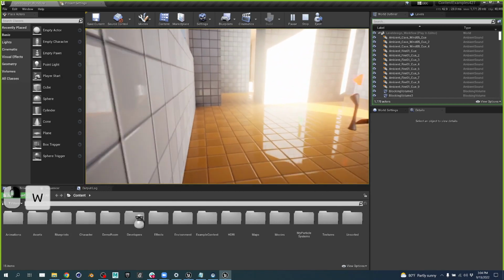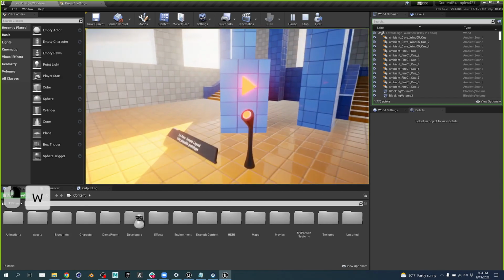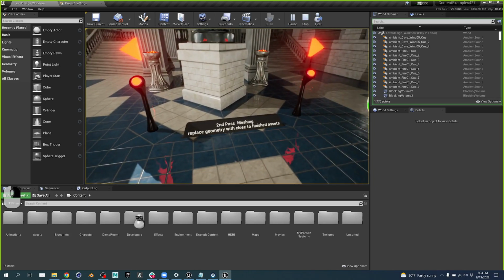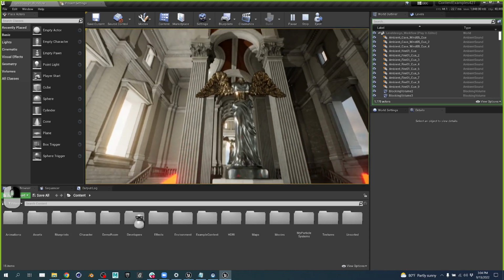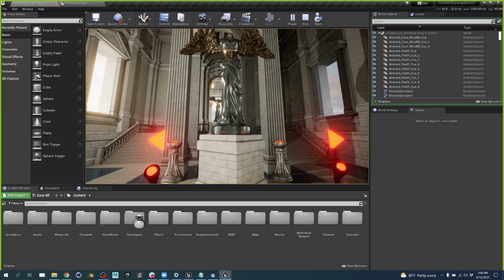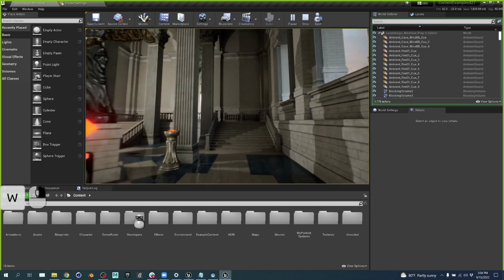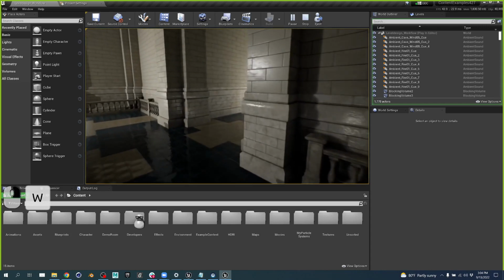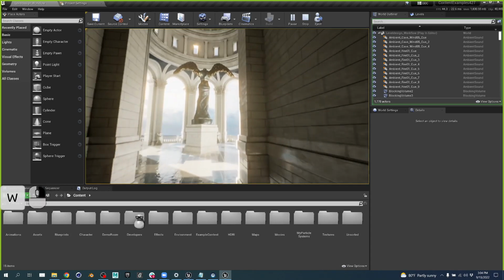If I were to go back up here to the front, I hit the right arrow, blink. Now, second pass, replace the geometry and start getting more finished assets, right? So now we have this actual model of the winged Victory of Samothrace. This is actually the Met Museum. Or it could be Samothrace, I guess, if it's Greek. Anyway, so a little bit of materials in there. It's more blocked out.